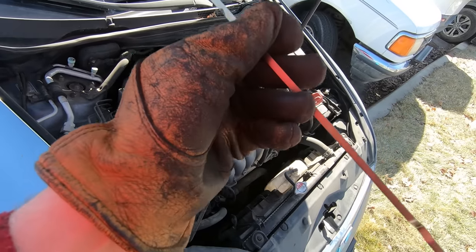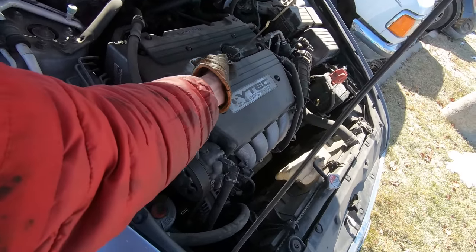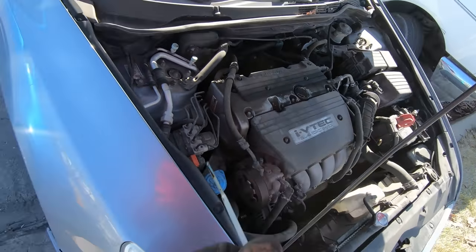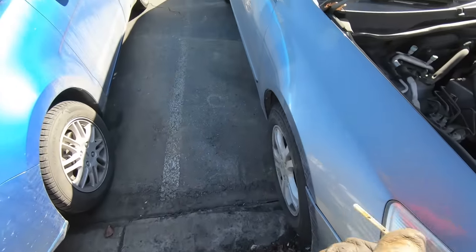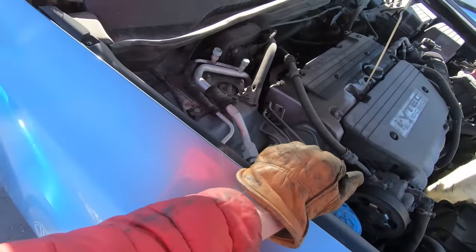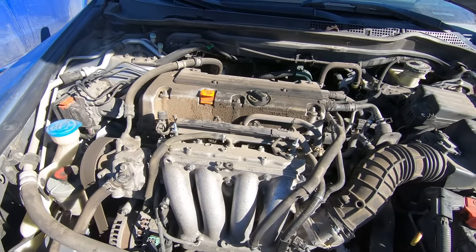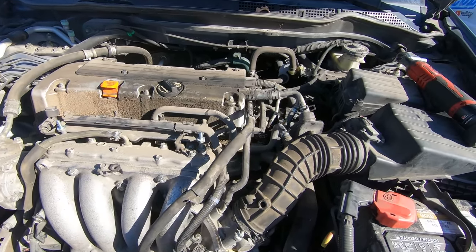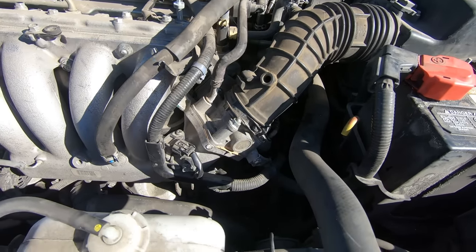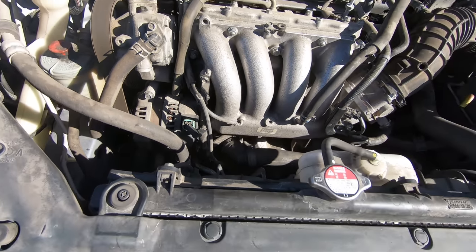Did you ever have the oil light come on? No, I just checked it — it's down to 20%. Okay, at least that's what the computer said. Luckily that turned over just super easy, so I wasn't worried about the motor being seized. At that point, based off of the clicks and just the weak turning over, I was sure it was the starter. And I didn't even need to check the relay since I could hear that starter trying to start anyways. I'm going to head back across town, do a few more things, and grab that starter before I come back.